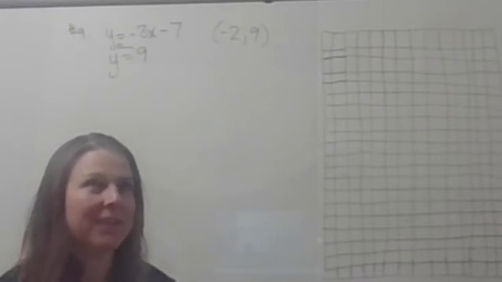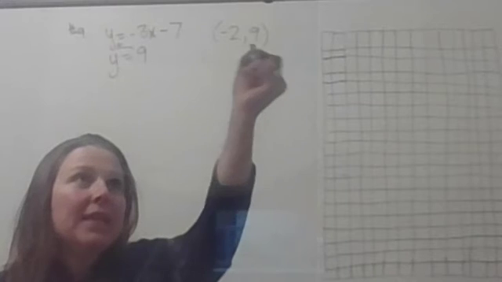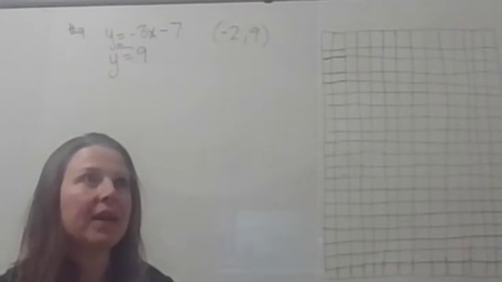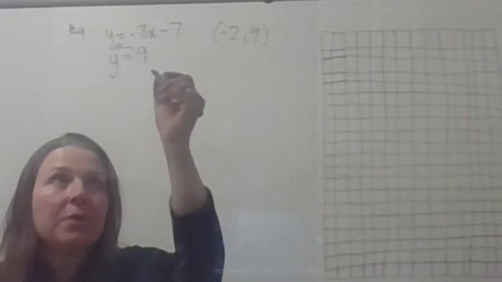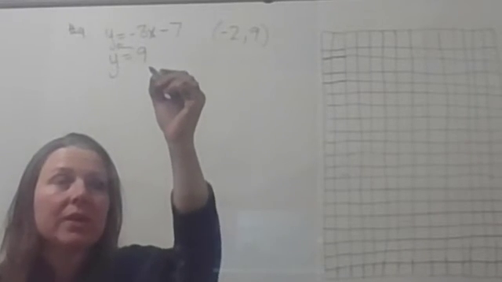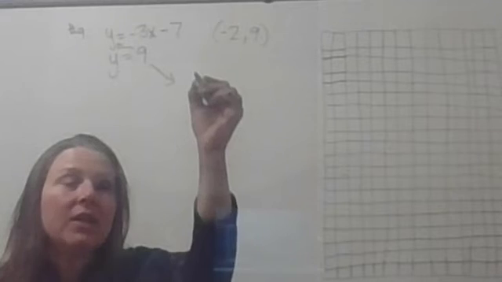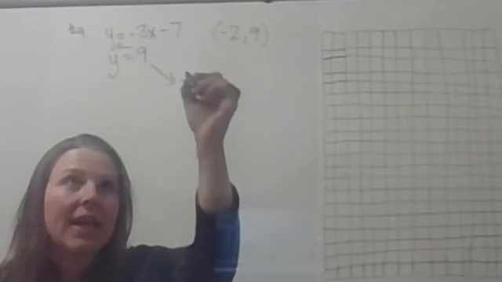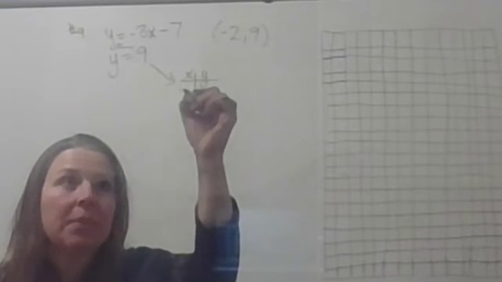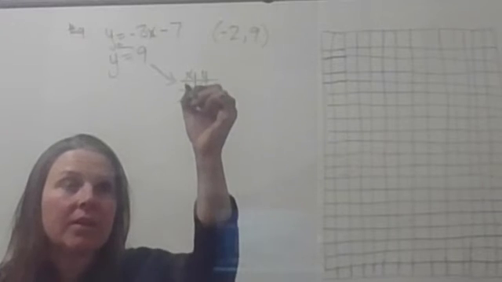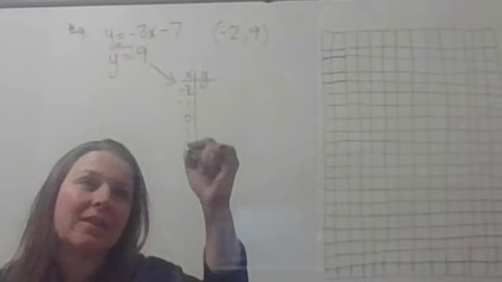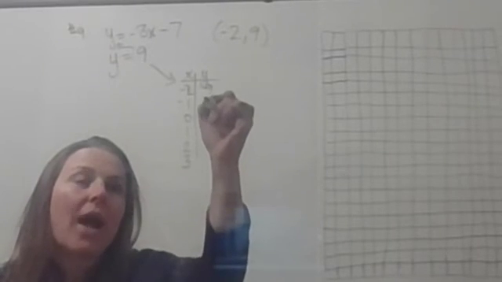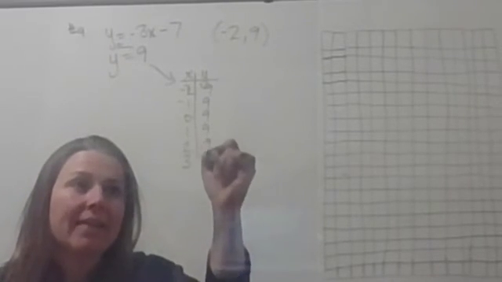So we have this lovely hand-drawn graph. We do need to get to negative 2, 9 to show the answer. So if we make a table of the points we're going to graph, y equals 9, x can be any single number. But I should put negative 2 first and then negative 1. Because y is always going to be 9 in that.